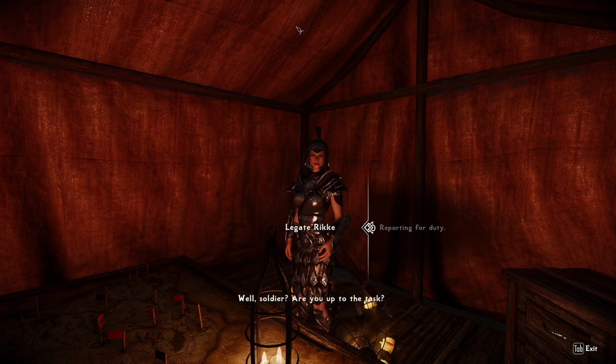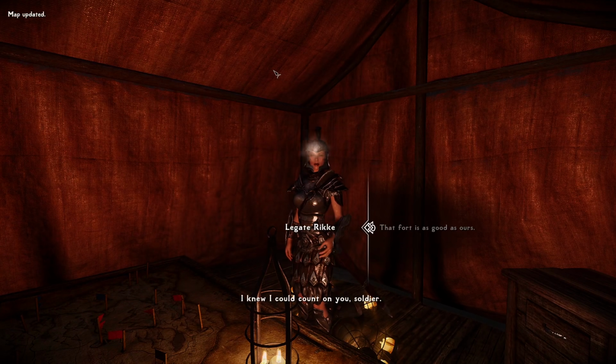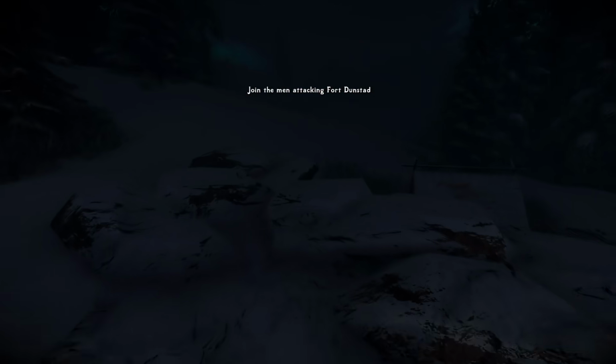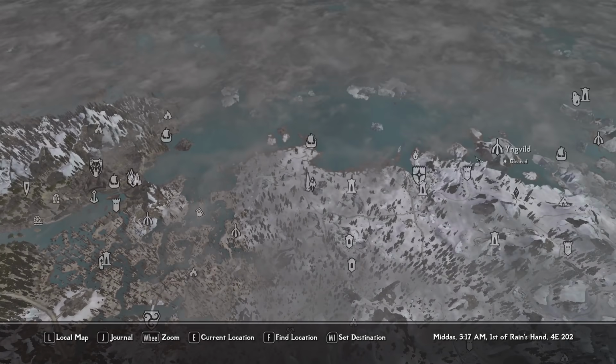Am I allowed to do it as a werewolf? Soldier, are you up to the task? I mean, we're all right training one-handed for a while, right? I knew I could count on you, soldier. We need to finish that off, and when we've finished off one-handed, then we do a bit of werewolf training. We do need to do Vampire Lord as well. I was kind of hoping we could do Dark Brotherhood and Thieves Guild as a vampire. But that'd be kind of fun.